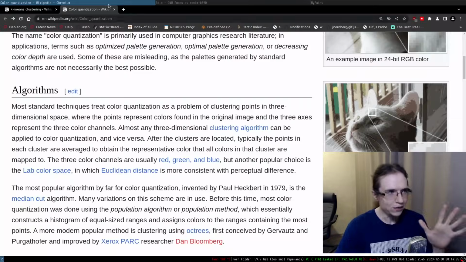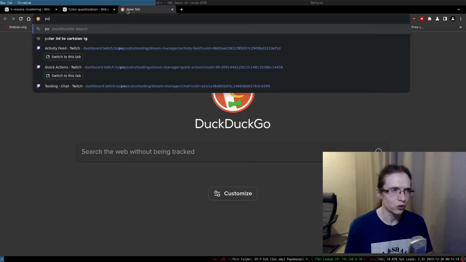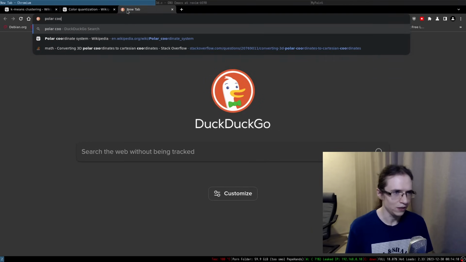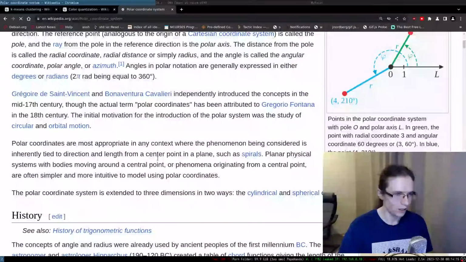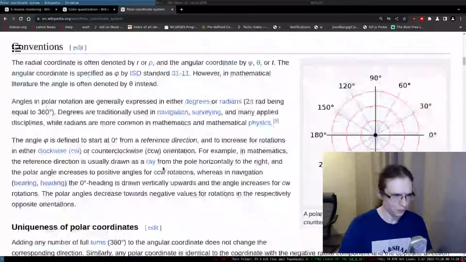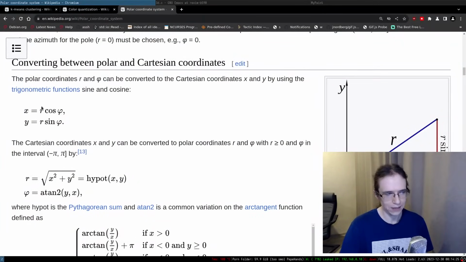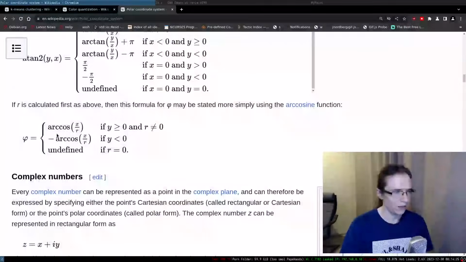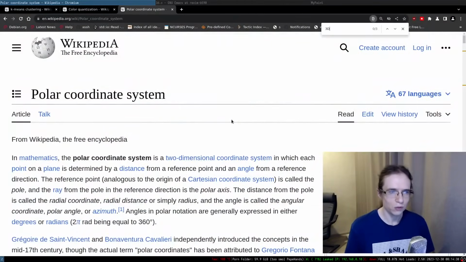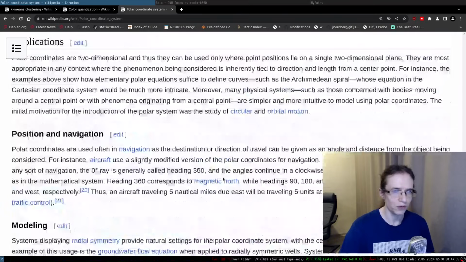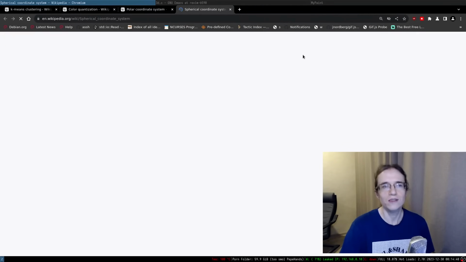All right, so on the break I just remembered that the thing I'm thinking about is probably the polar coordinate system, this one. A polar coordinate system is literally two angles, at least in 3D, and a length. In 2D, it's one angle and the radius, right? In 3D, I wonder, this Wikipedia page is kind of weird. Does it do 3D? Extension in 3D: cylindrical coordinates, spherical coordinate system, right? Yeah, this is what I was thinking about.